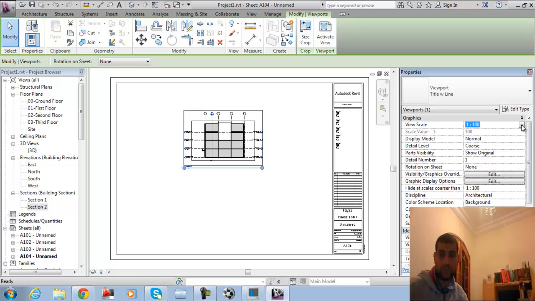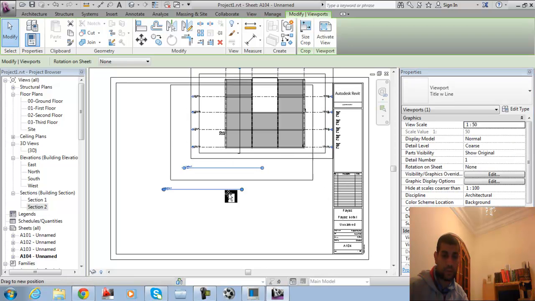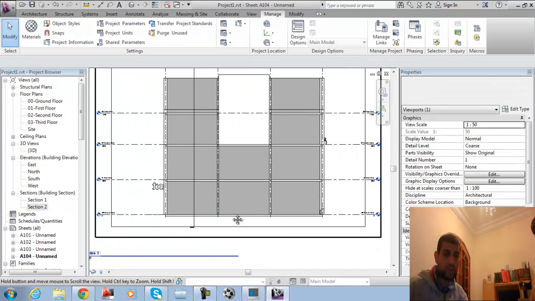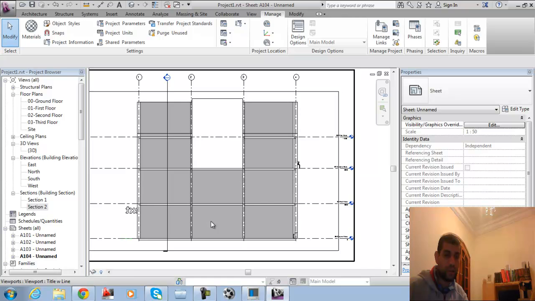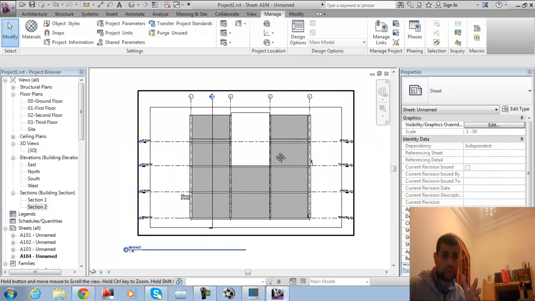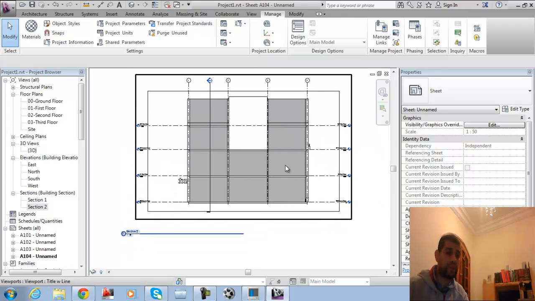Okay, Fayaz. So these elevations or sections don't have any information yet. Okay. But I just want to show you how to create the sheets, how to drag the views inside the sheets with a specific scale.